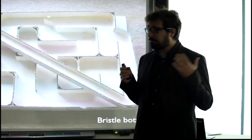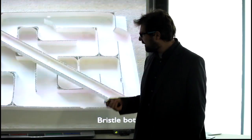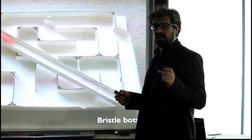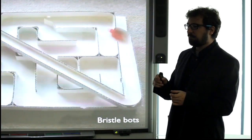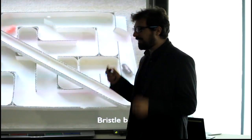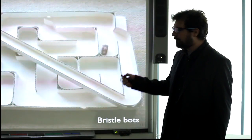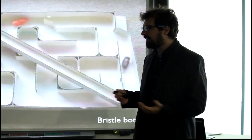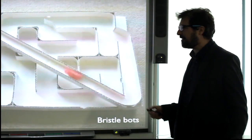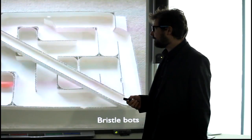And actually, you can have very simple examples of robots that can deal with the real world. These robots, you can buy them, they are called X-Bugs, but you can also make them. It's basically the head of a toothbrush in which you put a vibrator from a cell phone. And that's it. And they can deal with the real world. There is no electronics, no sensor, nothing. And because of the way they vibrate, they deal with this world, and they don't need to plan, they don't need to understand it, and they actually are very, very robust. You can just throw them away, and they will still work. So it seems that there is a different way to see robots than factory robots.